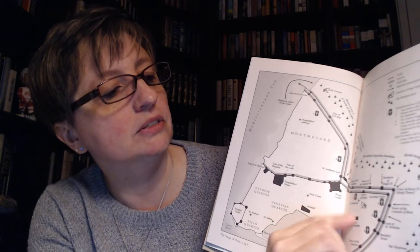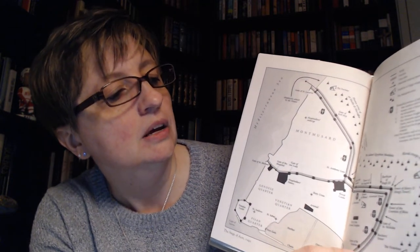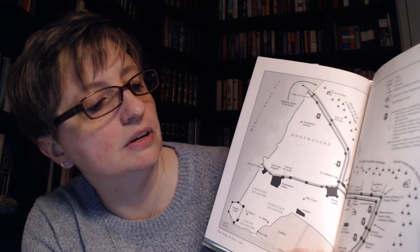Each tower had a name — St. Romans, the Tower of the Genoese, the Royal Castle, and the Templar Castle. Even within these walls, you had more castles. The book points out that the advanced siege weaponry of the Mamluks was unsurpassed at the time. Crowley spends a lot of time looking at the weaponry and the tactics they had perfected when it came to siege warfare.